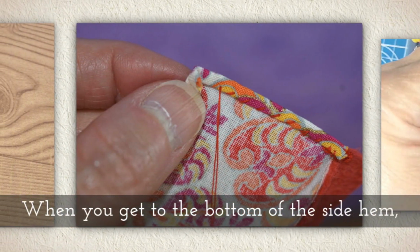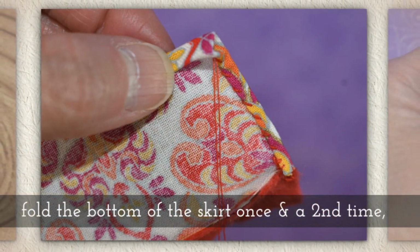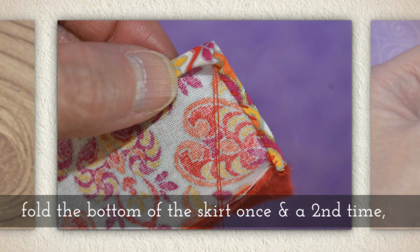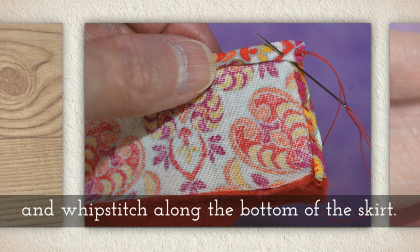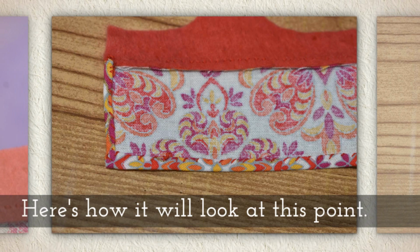When you get to the bottom of the side hem, fold the bottom of the skirt once and then a second time just like you did before, and whip stitch along the bottom of the skirt. Here's how it will look at this point.